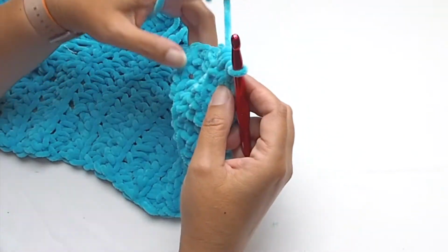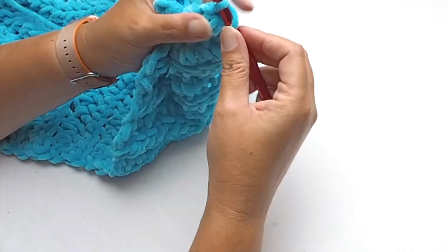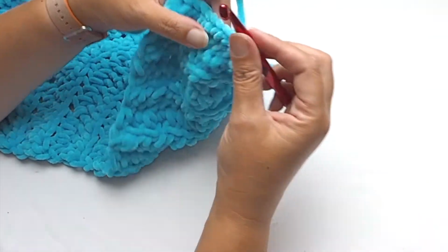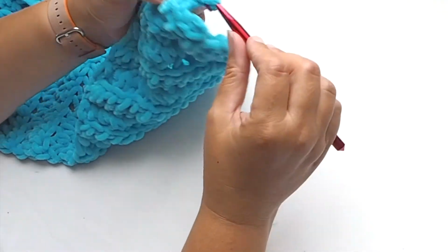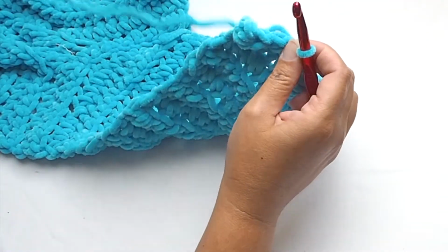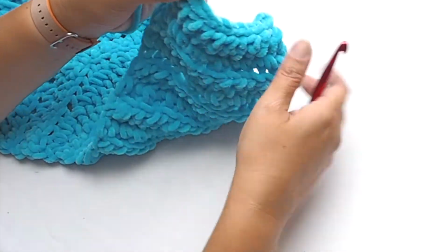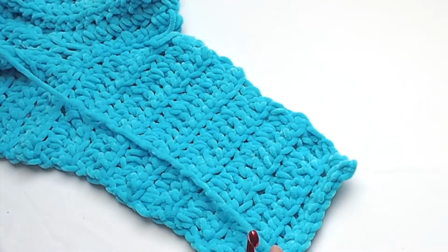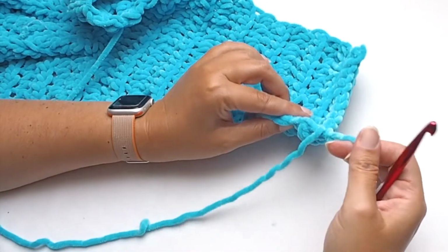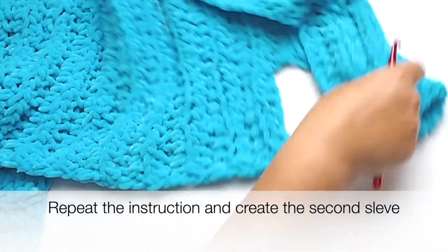Okay, now I will do the decrease, 2 half double crochets together, this is it, and now you can just make a slip stitch in each stitch, or you can work a single crochet in each stitch just to prepare this row for ribbing. And you already know how to do it because we used the pattern with ribbing on the bottom border. So it will be pretty easy. So this is it. I just finished the sleeve on one side, and you can keep this yarn here as we will use it for the ribbing.